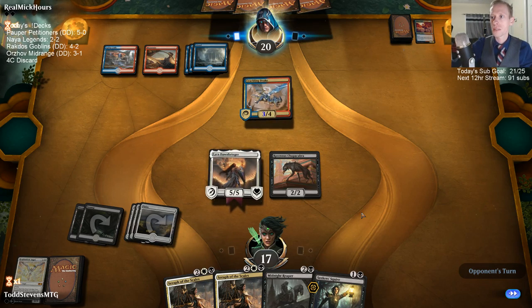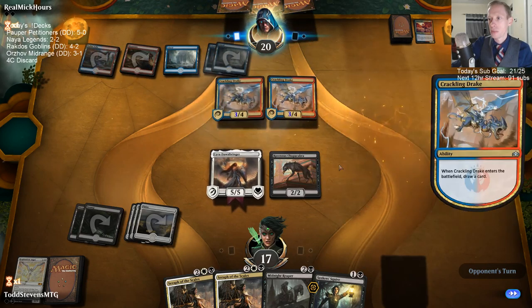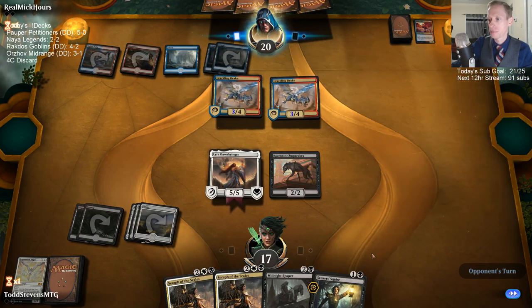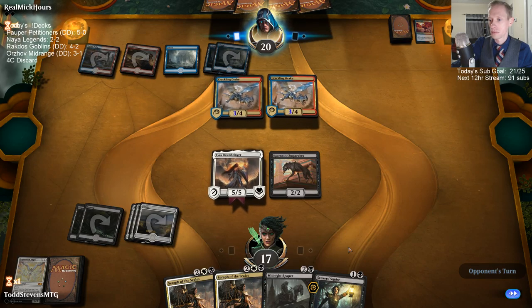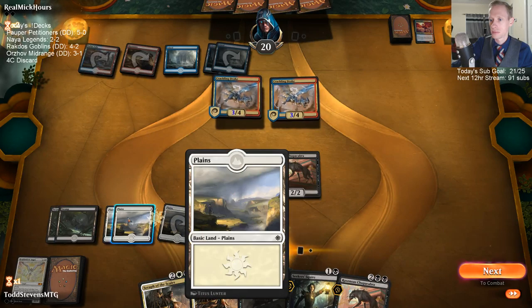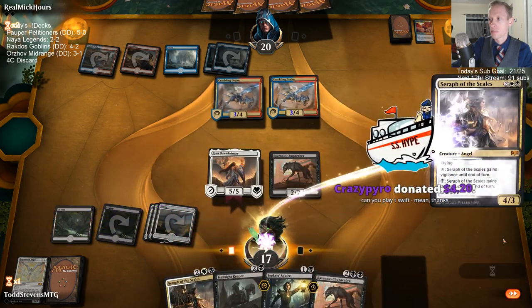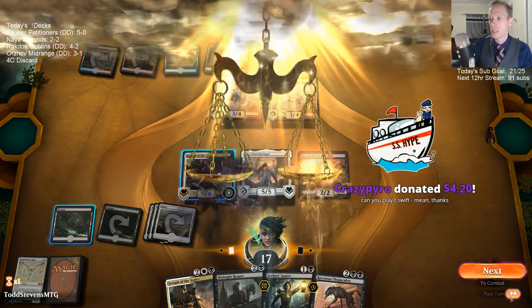So if our opponent attacks with the Crackling Drake, we know that they have a Dive Down. Wouldn't necessarily expect the attack, though. And Seraph gets to have Deathtouch, so even Dive Down doesn't stop Seraph.